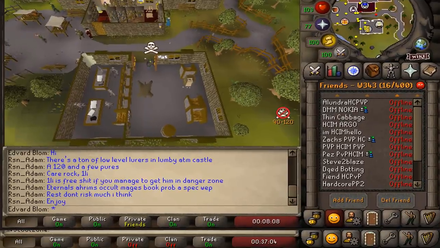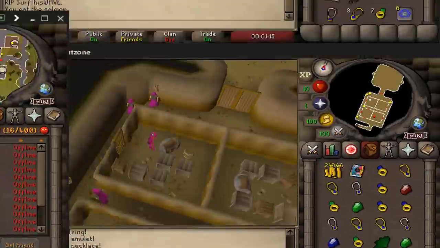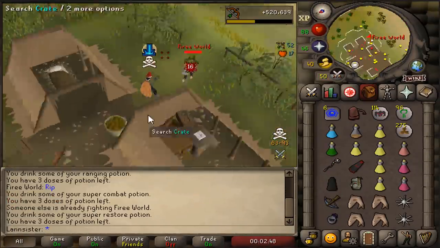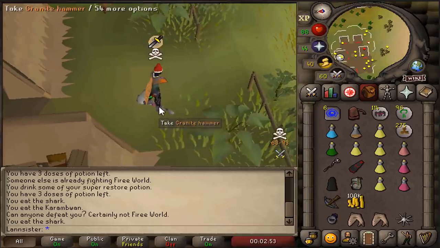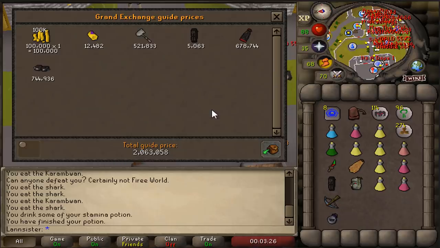I just scouted him running past me here in Drainer just to go and splash. And we got him just like that. Why does he have so much risk? Good fight. Coins. 100k. Granite hammer. Obi cape. Bracelet. Wow, 2 mil!